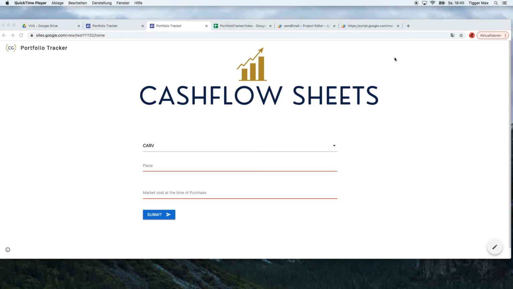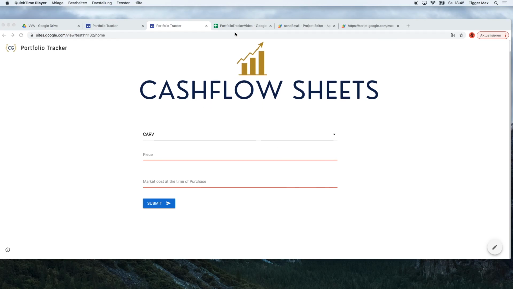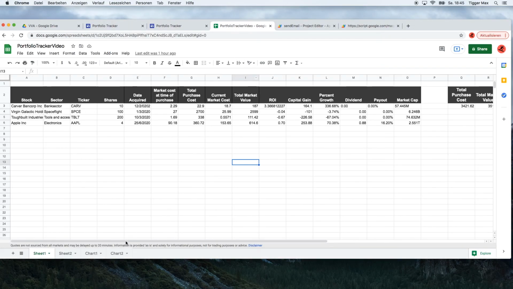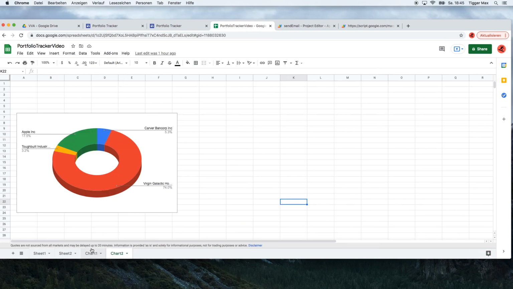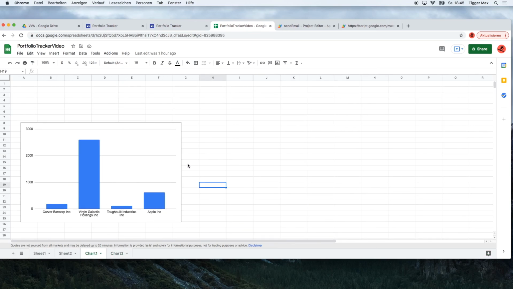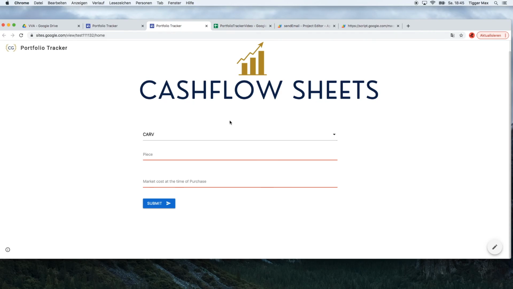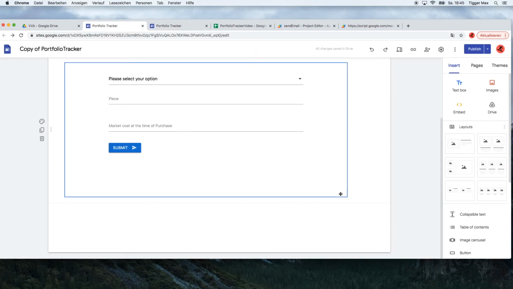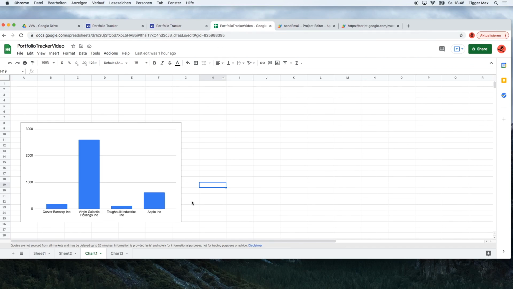For the next section, I would like to show you how you can implement a chart. So let's, for example, put this chart here. All you have to do is come to the backend section. Oh, but before, we need to go back to the portfolio tracker.